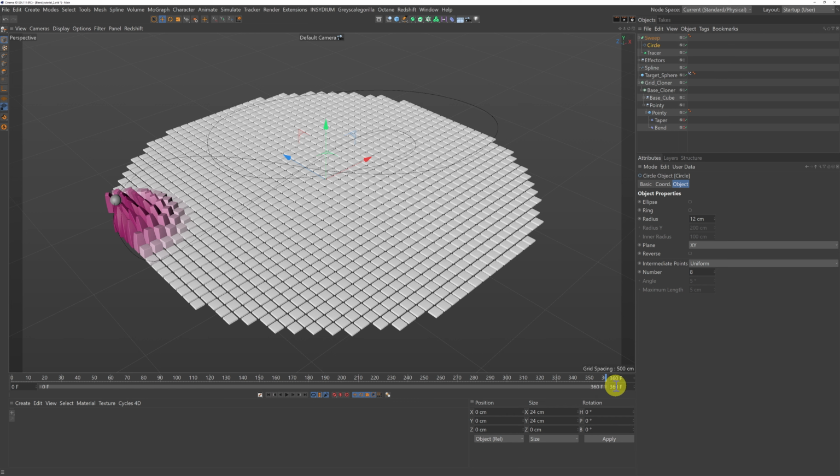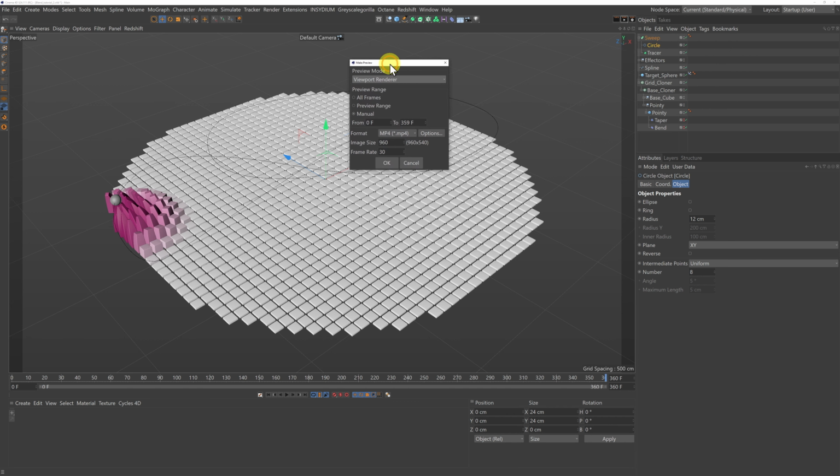And at the moment I've got 361 frames on my timeline. If I come to frame 0 and I come to the 360th frame, you can see that these are exactly the same frame. So in my preview, I'm going to make sure that I'm rendering between 0 and 359, just so that the clones loop.